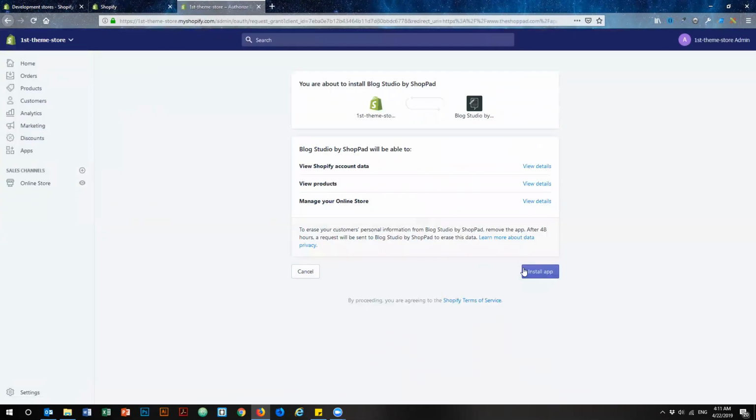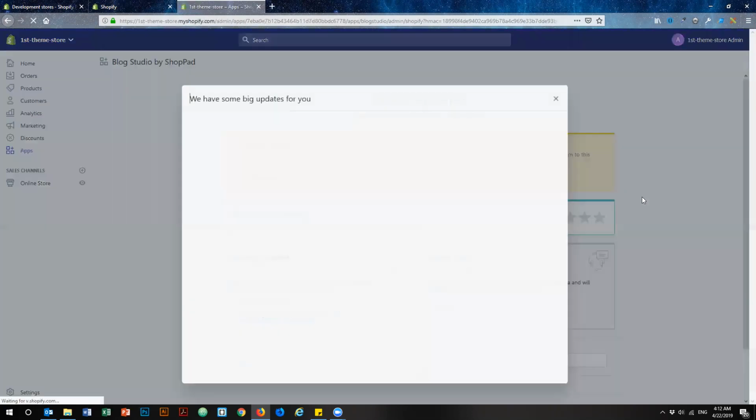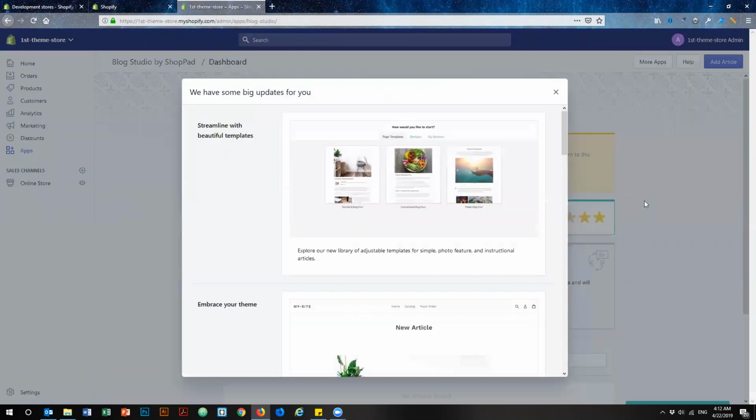So that's pretty exciting. So I'll install this app. Now, if you're not familiar with ShopPad, they make some pretty amazing stuff. So this is exciting because I'm getting into this for the very first time. So I'm learning this as I'm going over this review and tutorial.